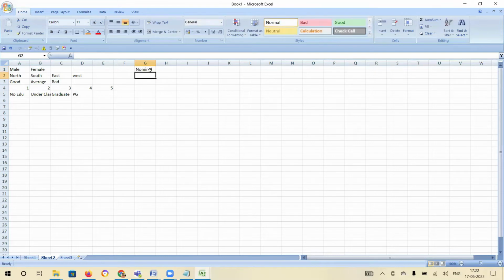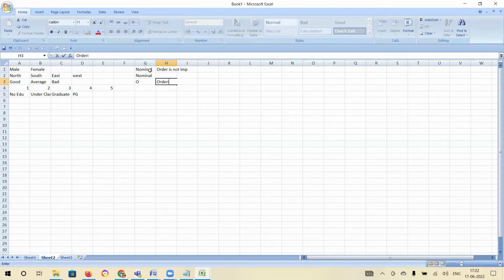Nominal means order is not important. North, south, east, west, here also order is not important. But good, average, bad, here order is important. I cannot say bad, good, average, you can't say it in reverse order, right? So this becomes your ordinal data, where order is important.